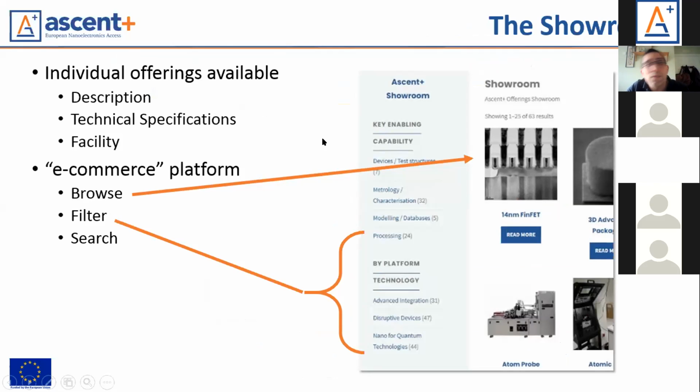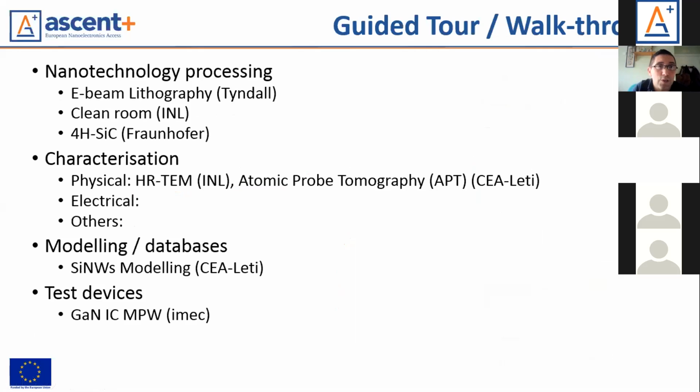And then if you go into it, and we'll do that now in a second when we do the walkthrough, you'll have a description of what the offering is about, some technical specification of the offering, and then a bit of description of the facility and what capabilities and what technologies it includes. As I was saying, it's based on an online shop, e-commerce kind of platform, because we think it makes it much easier to access and much easier to find what you're looking for. So essentially you can browse, you can filter, or you can search. So that's what we'll be going through. We'll do a walkthrough of the showroom, and I can show you those in more detail.